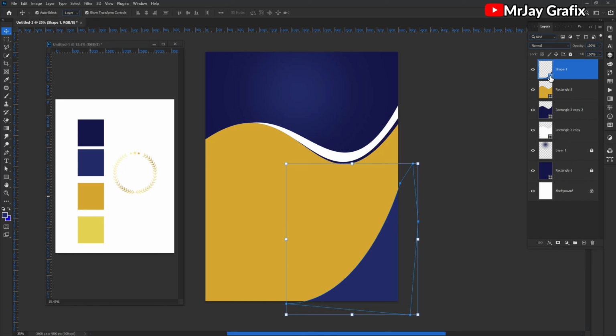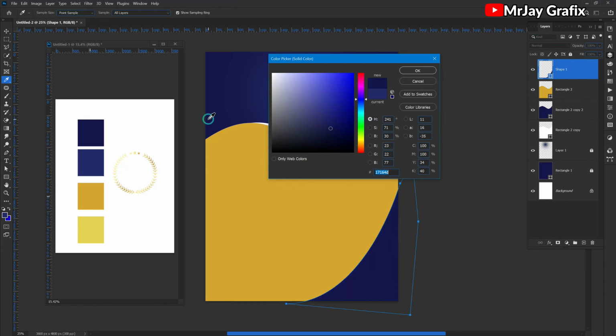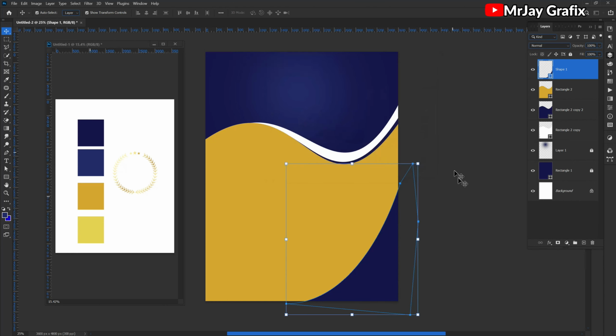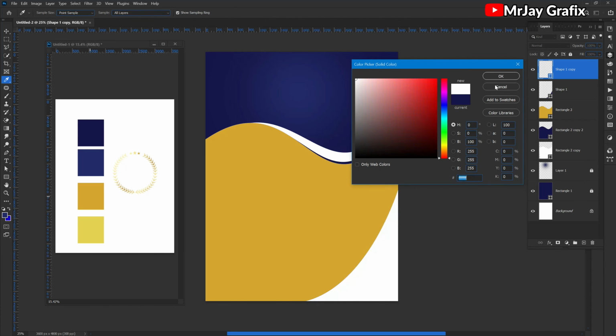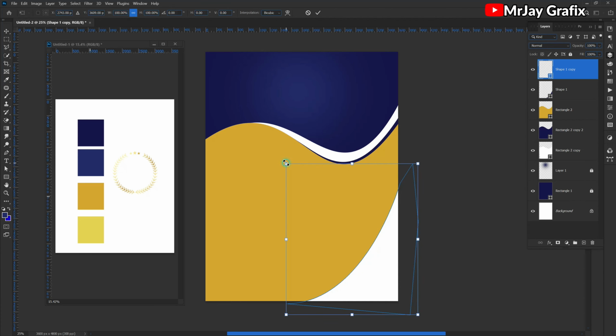and I'm going to change the color to this one. So I just click here like that. Now I'm going to duplicate this, so I'll just hold the Control key and press Control key, all right, something like that. And now I'm going to change this to white, and I'm going to reduce it by pushing it right here.